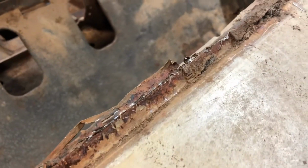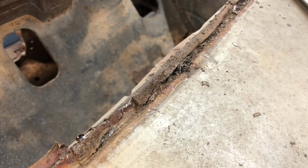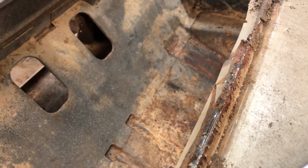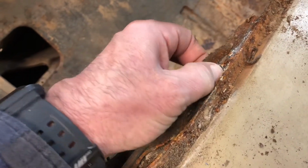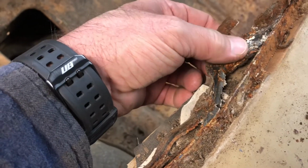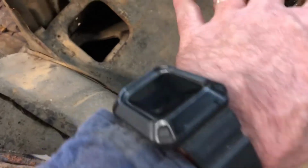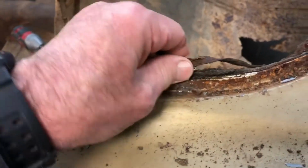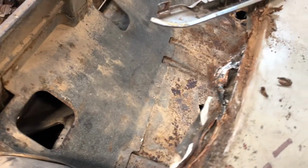I really expected there to be some major rot in that area because of, you know, just all the salt and stuff being able to hold in that area. But when they put the glue back on it, or the tape or whatever this stuff is, they actually did a pretty good job of it. And if they actually took it off and put a new top on it, which I kind of believe they did, at least this right here was done pretty well. There is a little bit of scale, a little bit of rust and stuff, but I think that'll clean up and be just fine. I'll be able to clean that up and prime it and paint it and do whatever else I need to do to it. I think it'll be just fine. So, a little bit of good news, a little more good news. I like it whenever I find stuff like this and less like that.